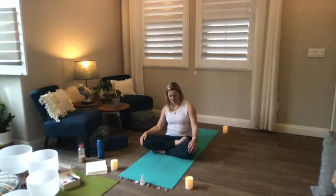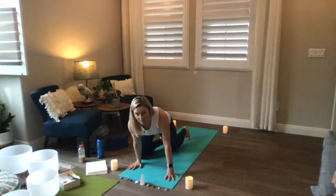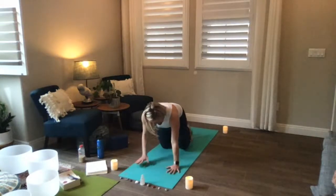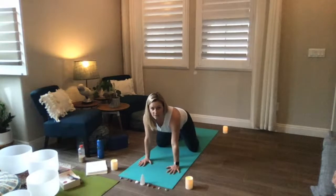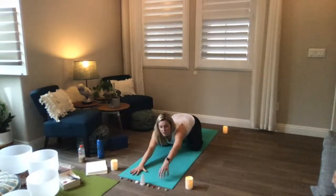Now you can start to open your eyes. Maybe just rock side to side. And we're going to roll over, crossed ankles, come to a tabletop position, hands and knees. Then let your big toes touch behind you. Knees can open out wide, about the width of your mat. Sink your hips back to your heels, reaching your arms out in front of you.